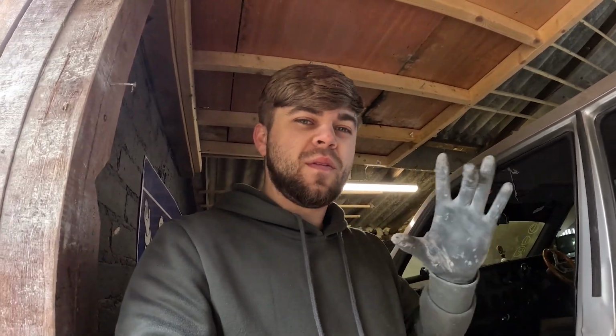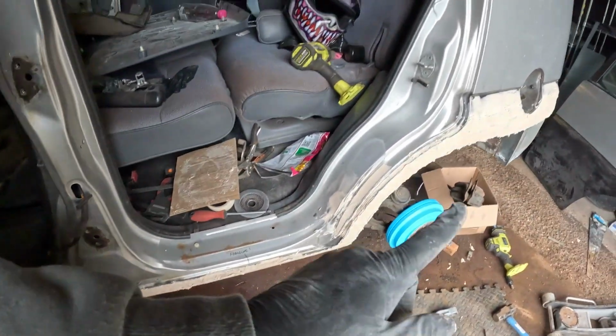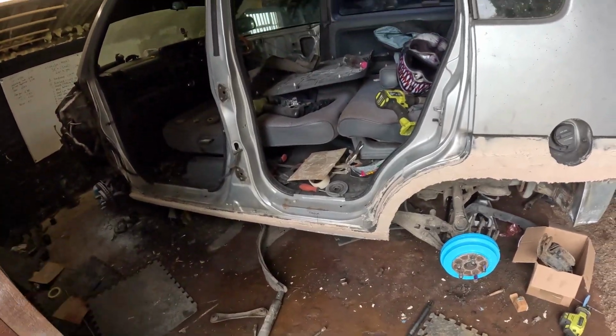Like I said, I didn't want to bore you with putting the filler on the car because no one really wants to see that. So I'm going to go get my 240 DA sander, which will basically take the edge off all of the rough parts of filler. And then once I've done that, I'm going to go over the top of it with the long block and work the smaller patches with the small sander that I've got as well. So we're going to be starting on this sill and the arch because it's the biggest thing to tackle, and we're going to make Abby look a little bit better than what she already does.